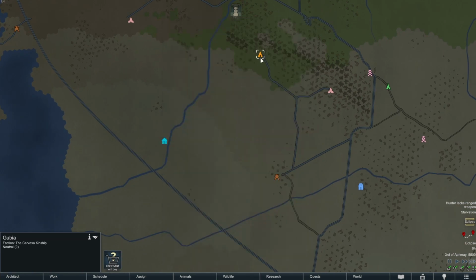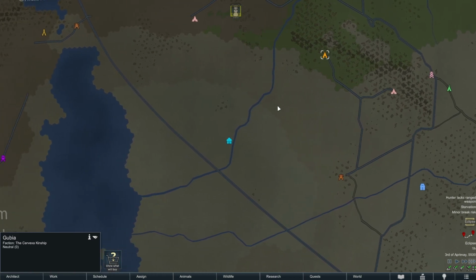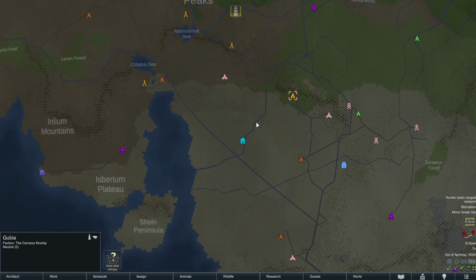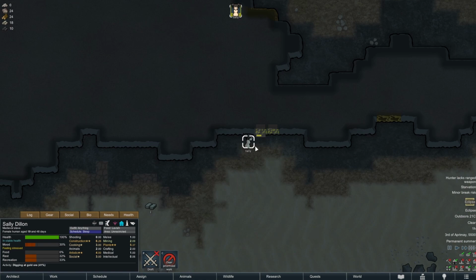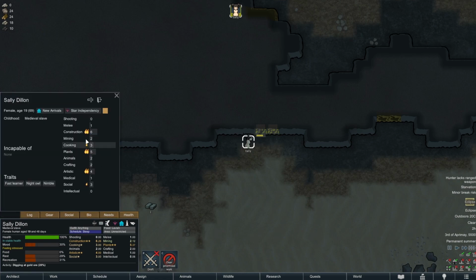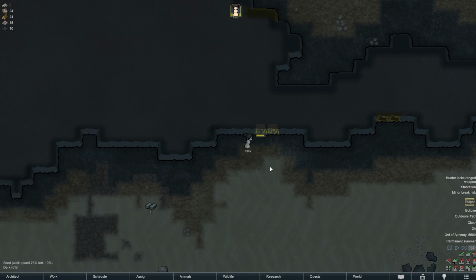I was going to say what we could have done is set up a caravan and gone over there, but that's miles away. We could do it and see if she forages for food. That's the only way of potentially doing it. I don't think she's going to be able to forage for much food along these kind of regions that we're in with the desert.